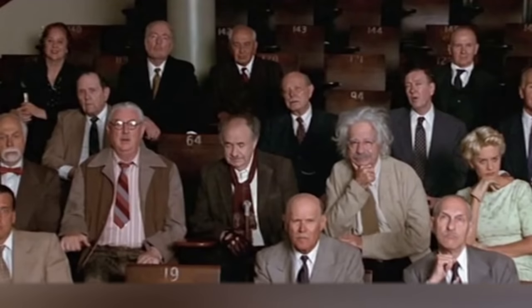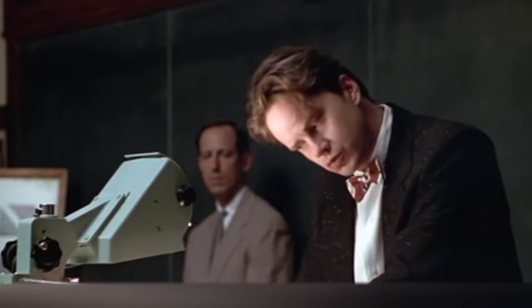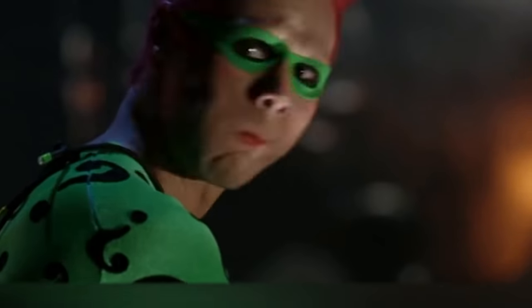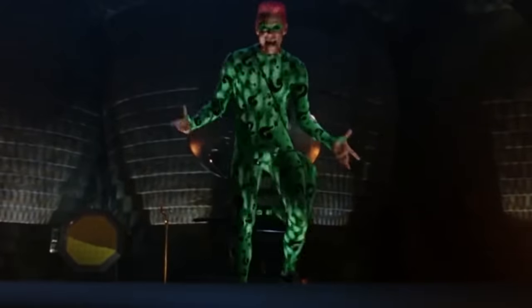Hello everyone! According to many scientists, if you want to have a fully working brain when you reach 100 years old, then you must constantly train it, in the same way as you do with your body. So if we perform special exercises to keep a good physical form, then to keep our brain on fire, we need to solve different problems and force it to get a little tight. Let's not waste time and get intellectual.